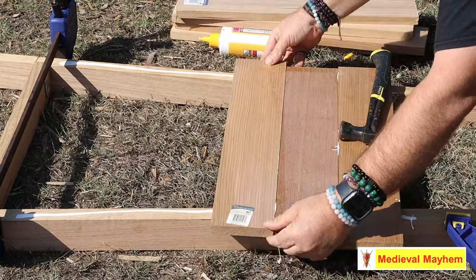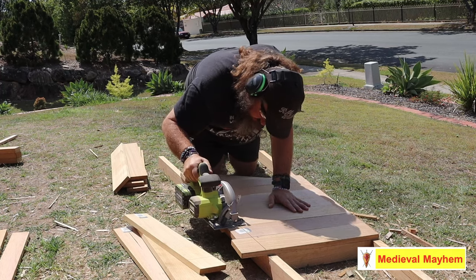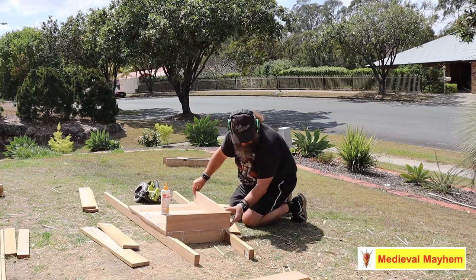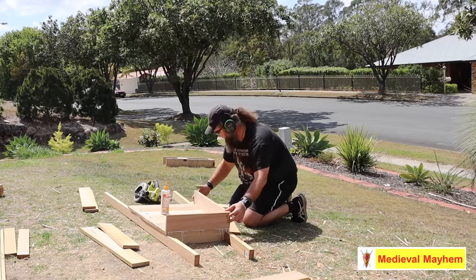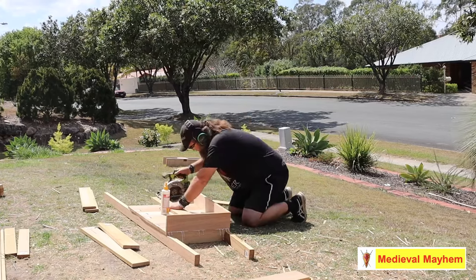I am using modern nails — I'm cheating a little bit — but I'm really just looking for a visual aesthetic suitable for SCA events, LARP events, and possibly medieval reenactment. Once that dried I used more offcuts to build up the sides of the wheelbarrow. I trimmed it a little bit to give it some shape. It's incredibly robust and really quite strong — about 22 centimeters tall, which I think is perfectly reasonable.